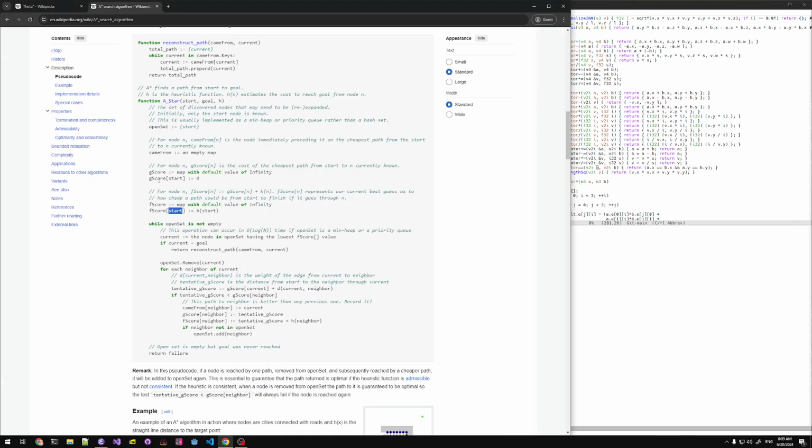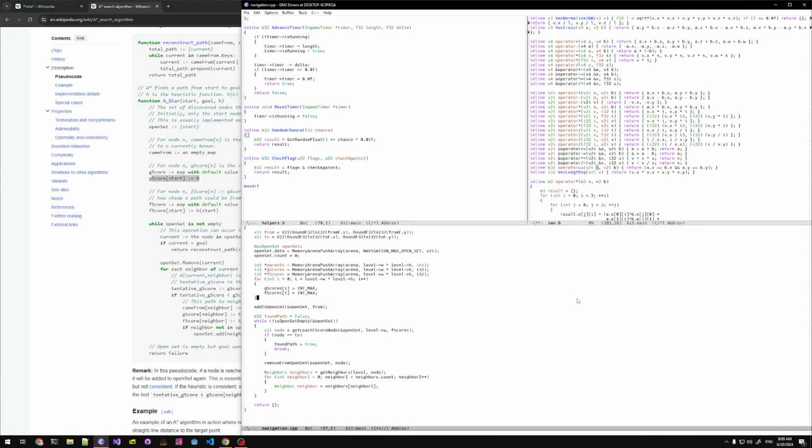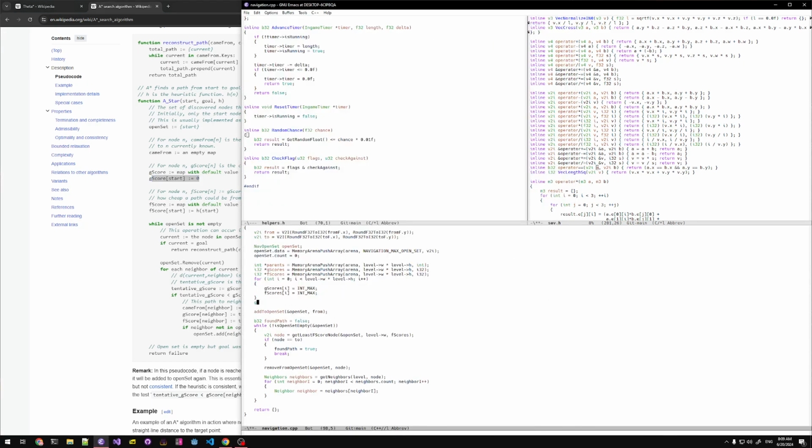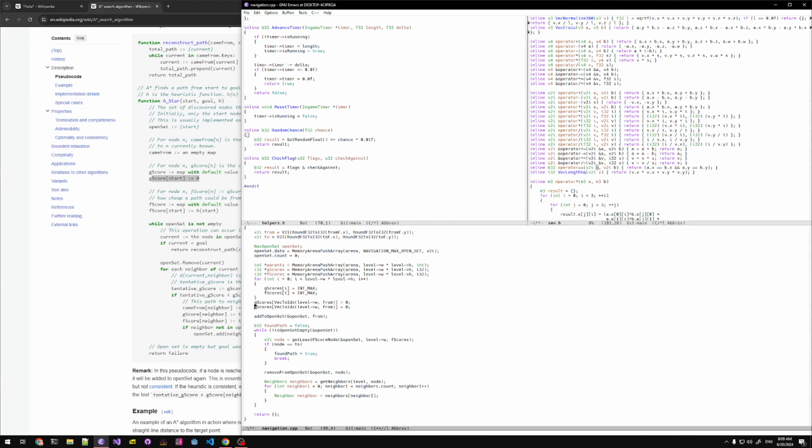Oh, we actually add, okay, so, okay. We can say g scores at vec to idx level w from equals to 0. And for f score, we need the heuristic.